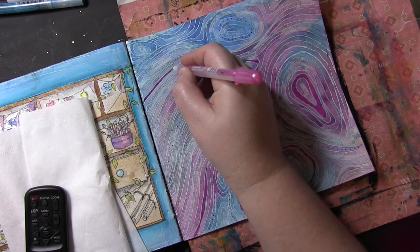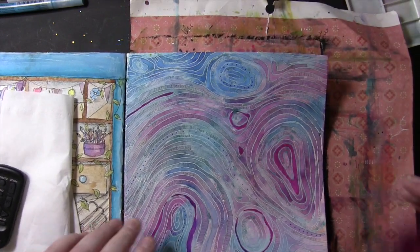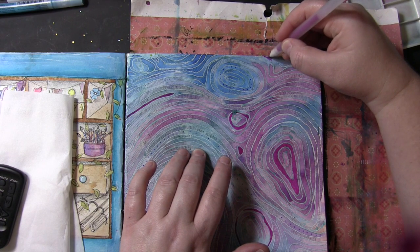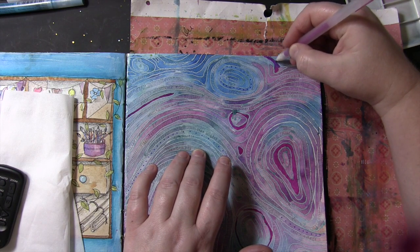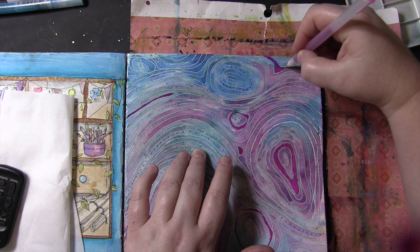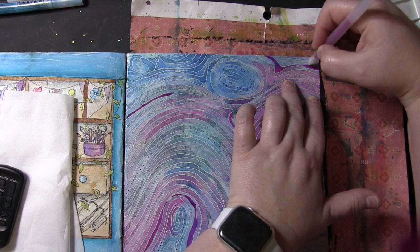This is where I miss my heat gun, because normally if I didn't have masking fluid on my page, I'd just give it a nice blast with the heat gun, and that would be that. I'm going to do here as well. Again, it's just where my eye is going, where my intuition is suggested that I should put these. There's not a plan, there's not a thought out anything, other than I know I need to repeat it in a few places so that it kind of works as part of the look of the page overall.